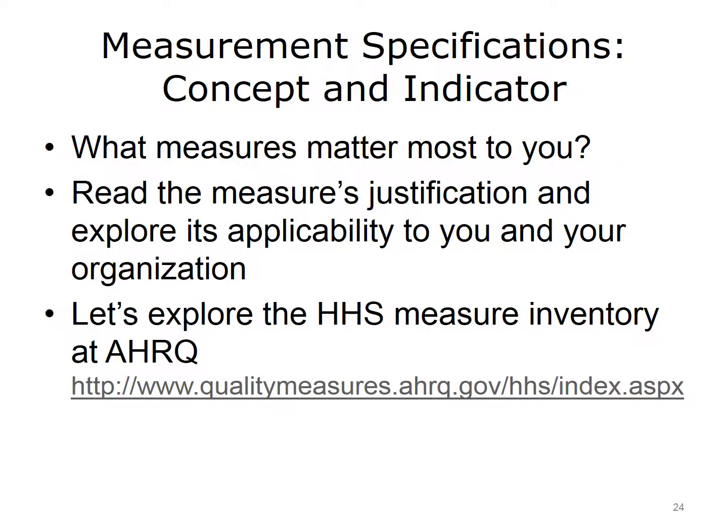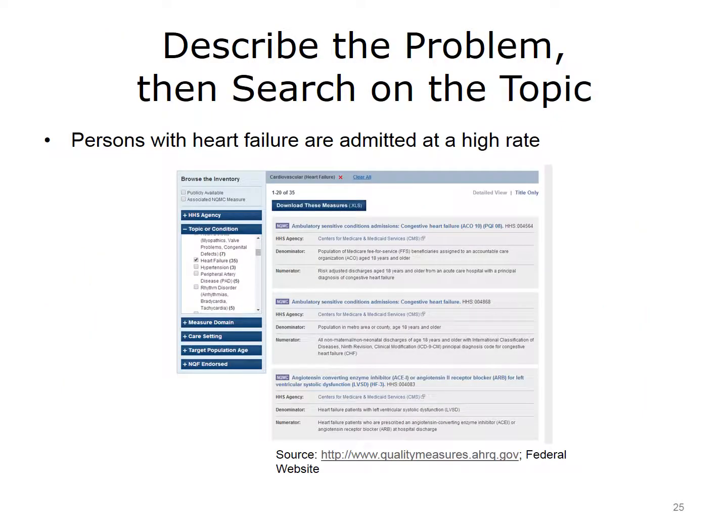If you're starting an analytics effort, it's worthwhile to explore what you truly want to measure, and then look at the specifications for yourself. The HHS Measure Inventory at AHRQ has a number of worthwhile measures. If we go to the site listed on the previous slide, this screenshot shows us how a search might lead to specific measures. Here, we've looked at admissions and readmissions for heart failure, as well as some of the medication measures we were discussing before.